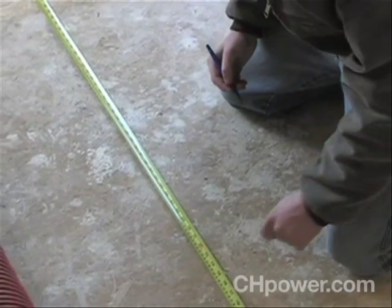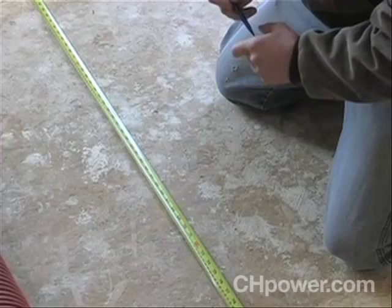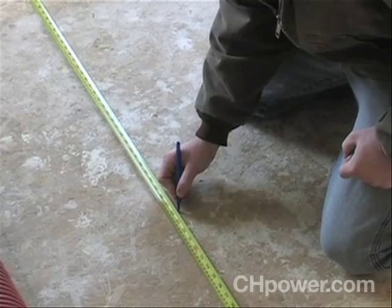If you want your floor to run straight, not crooked, you must establish a baseline. Since all walls are not a perfect 90 degrees, it helps to establish the baseline parallel to the direction you are going to lay the floor. This ensures a straight starting point for your first row of boards.